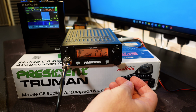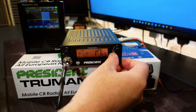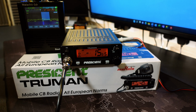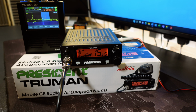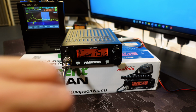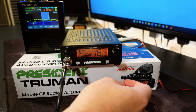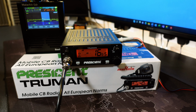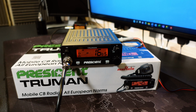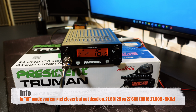If I go to channel 17, a bit further up, and if I go a little bit lower to 15. So 15 I'm missing, 16 just passed. That's the closest I can get on the 120 channel band ranges. It would have been nice to have had the 120 channels and also be able to switch it into FM UK to have the FM UK channel frequencies.